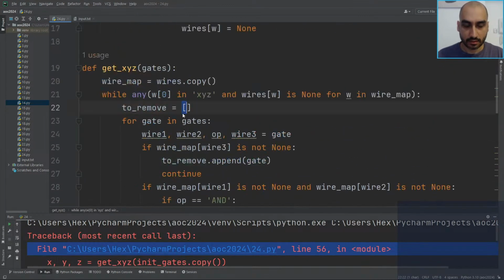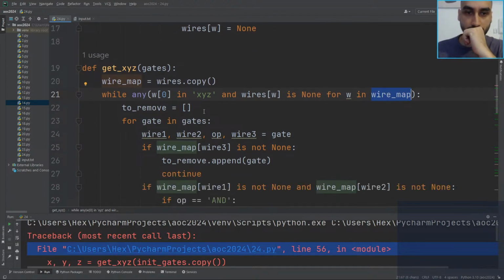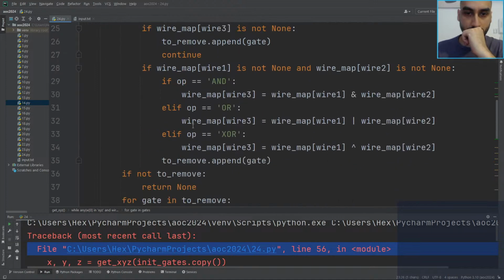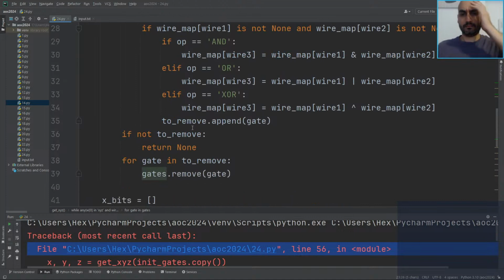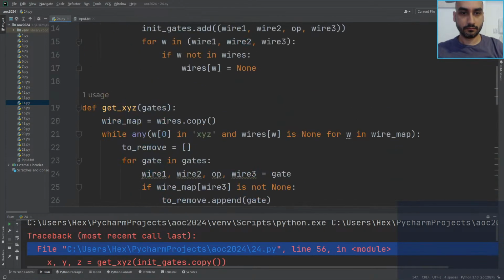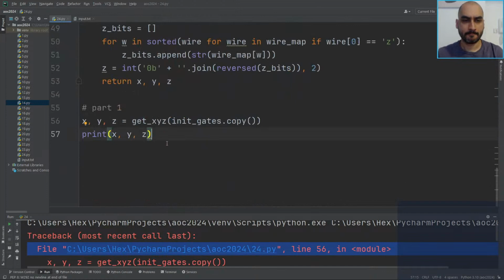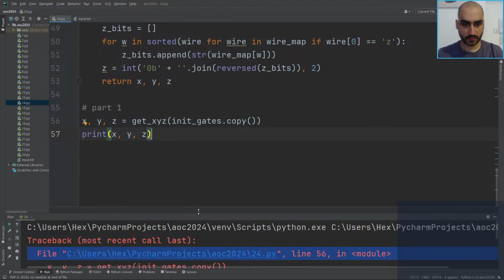So if this is empty, it's not working now. We broke it somehow.